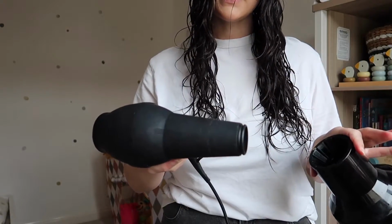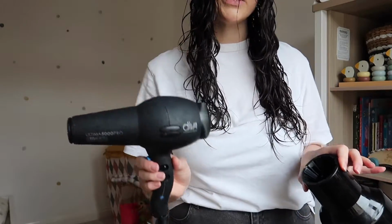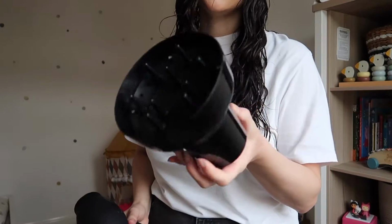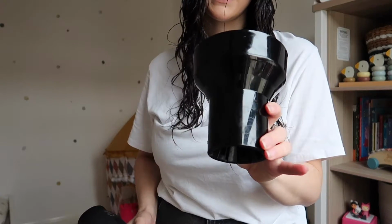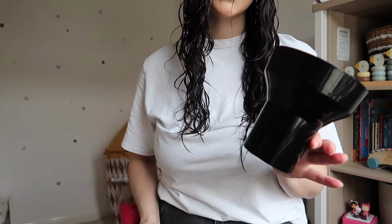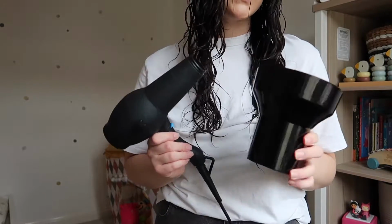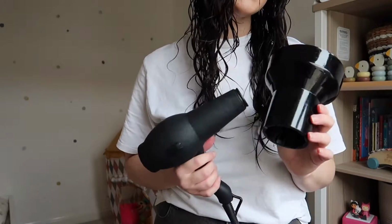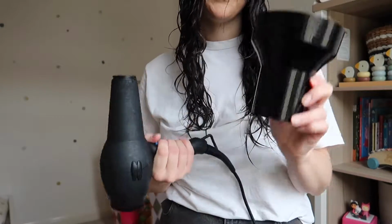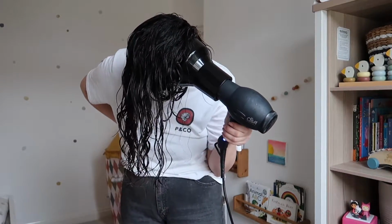So today I'm using the Ultima 5000 Pro hairdryer by Diva Professional Styling. And I'm also using my old Label M diffuser, I mean it's old but still great, that I got when I worked at Tony & Guy. These are definitely my favourite hairdryer and diffuser I've ever used. Whenever I use somebody else's, I always feel like they're not as good. So highly recommend these.